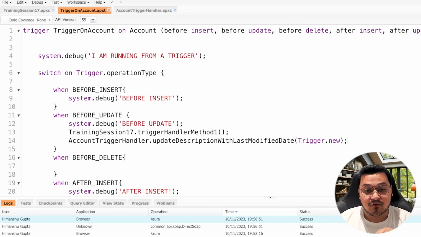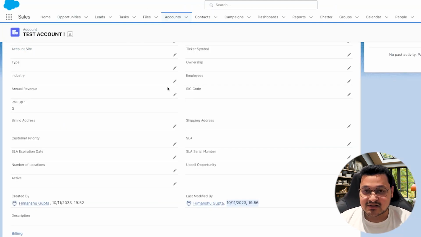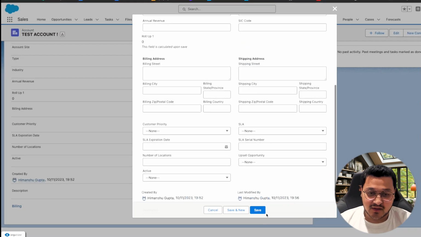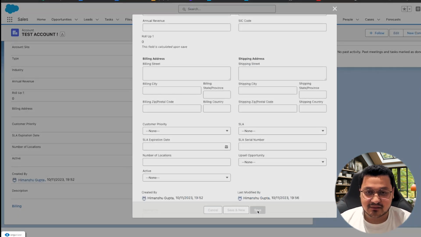I'm going to explain what trigger.new and trigger.old are in the next video, and we're going to do a deep dive inside trigger.new and trigger.old in the next video. But for the time being, just understand that whenever you are doing an update or insert, you pass trigger.new inside it. We'll run it now and see what action it changes on the account record. So let's go to our account, we'll edit it, and we'll click save. That would run the update transaction. Let's try and do that and see what happens.